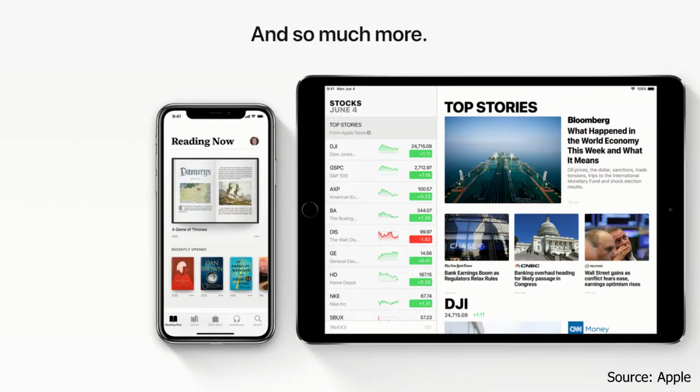And then here's just basically a list of all the other stuff that came up. They added a sidebar for Apple News on the iPad. They redesigned the Stocks app for the iPhone and the iPad, and they incorporated Apple News into the Stocks app so you can watch your stocks and view the news at the same time. They updated voice memos, and now there's voice memos on the iPad, and there's iCloud support. They updated the Apple Books app, and now there's third-party navigation support in CarPlay.